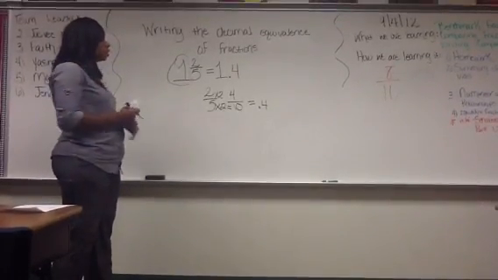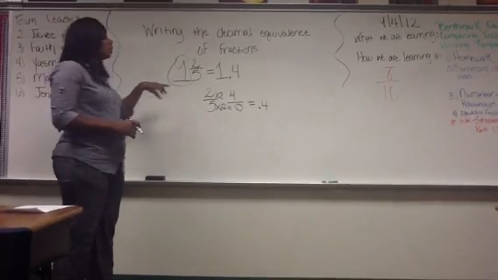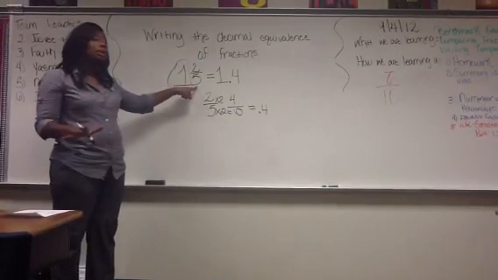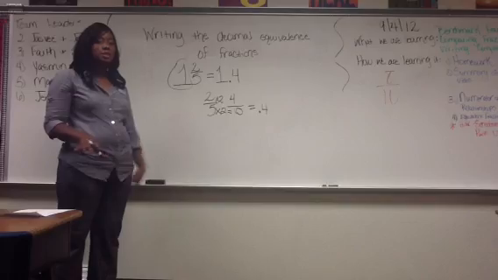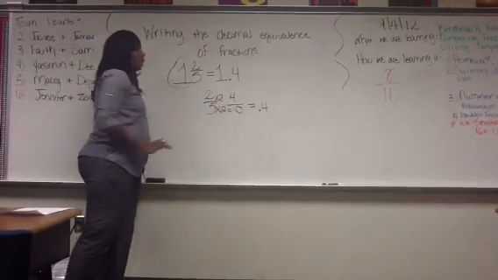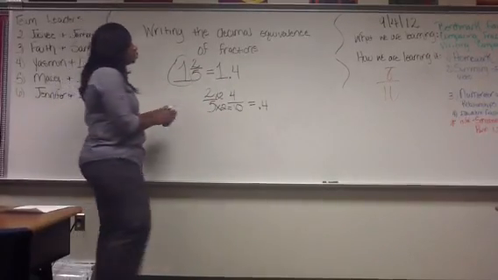So as you can see, there's no difference in changing the mixed number. There's no difference at all. The whole number goes to the left. You're going to use one of your methods that you've already learned to change the fraction to its decimal, and the decimal goes to the right. Okay, we're going to do one more of those.